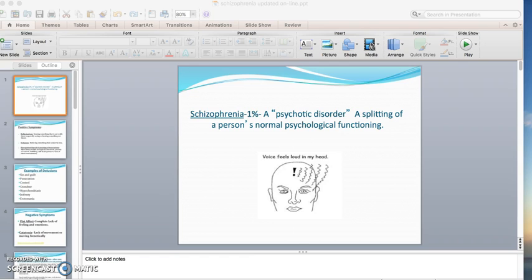Psychosis is specifically defined as being out of touch with reality. Unfortunately, that definition isn't the most clear. Unless you've seen psychosis or experienced it firsthand, saying being out of touch with reality really doesn't do it justice. It doesn't explain what's going on when you're talking about psychosis or schizophrenia in particular. Let me talk about some of the positive and negative symptoms of psychosis first, and then we'll go from there.